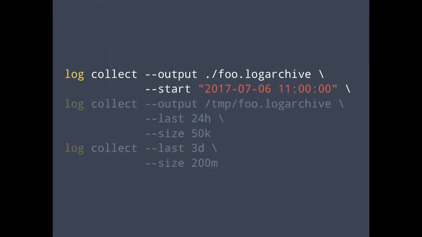But Apple does have a method for collecting logs into a supported format that can later be used for analysis, and that's log collect. You pass it a path to the log archive file that you want to create, and the log archive is their proprietary format for viewing these log events. And collect is intended to just kind of dump out a chunk of logs from, say, a period of time that you can either then ship to someone else or save for later analysis.